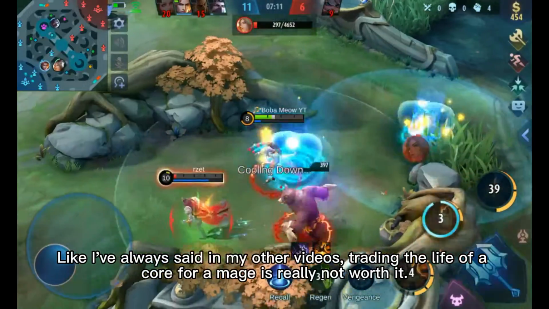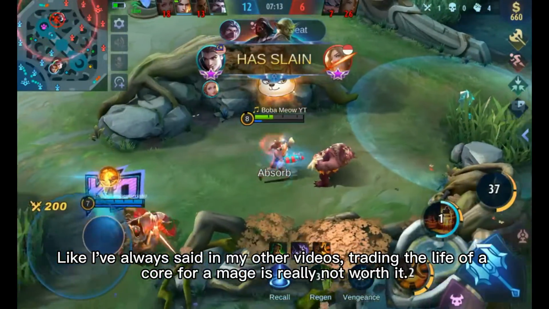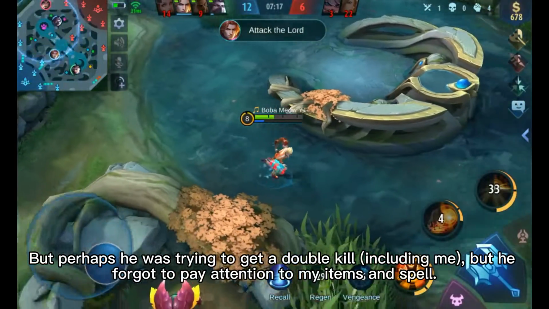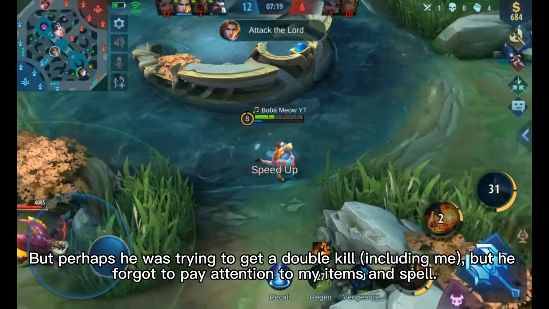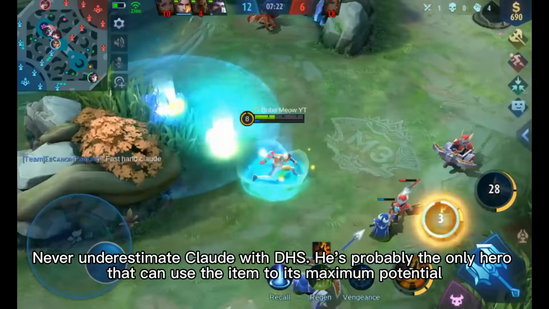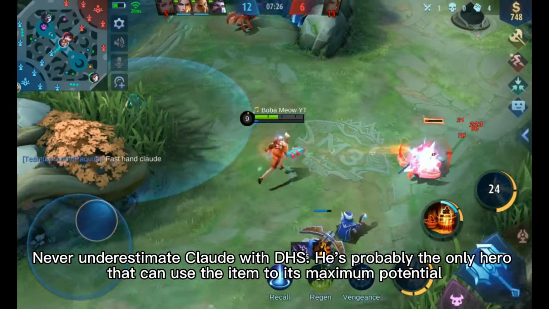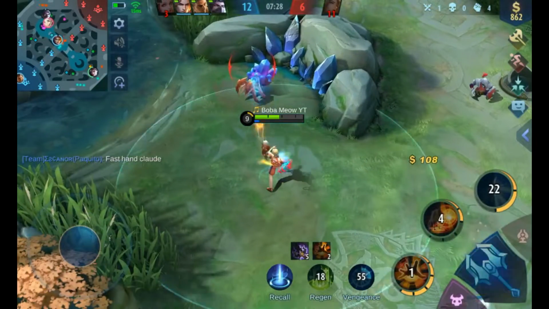Like I've always said in my other videos, trading the life of a core for a mate is really not worth it. But perhaps he was just trying to get a double kill, but he forgot to pay attention to my items and spell. Never underestimate a Claude with DHS. He's probably the only hero in the game that can use the item to its maximum potential.